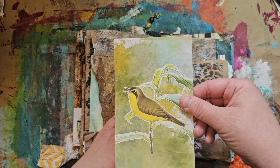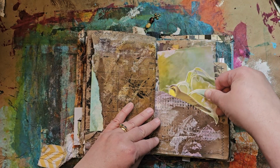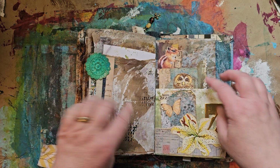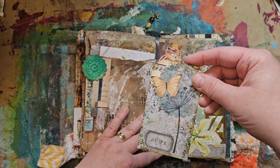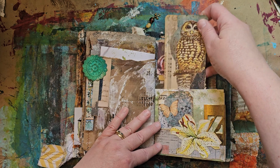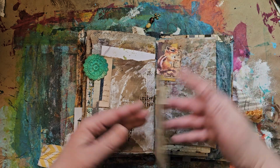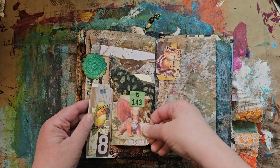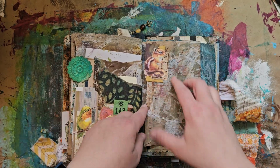I had made a bunch of watercolor backgrounds using, actually inks probably, with stencils, and so I cut those down and have a bunch of stuff for those. That one's one. That was a video too. He's hiding back there. And always him. He's on almost all my things, journals probably. Love that little chipmunk too.